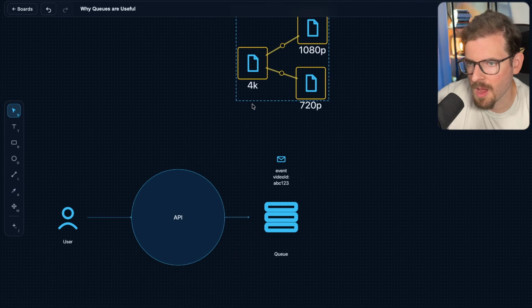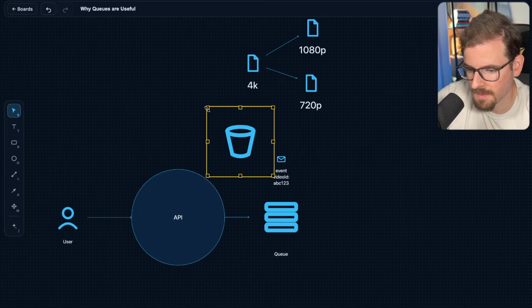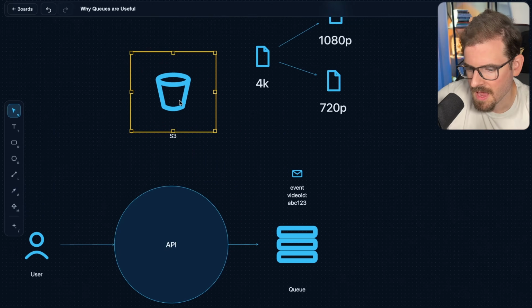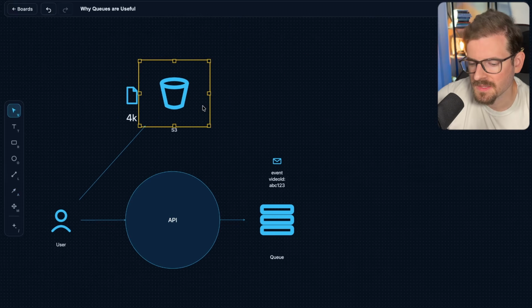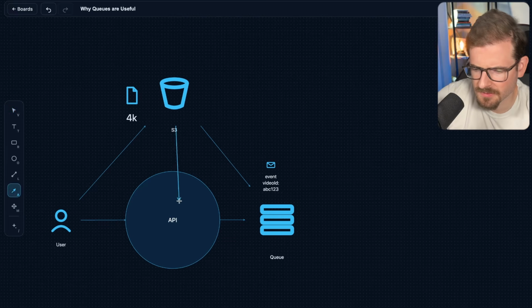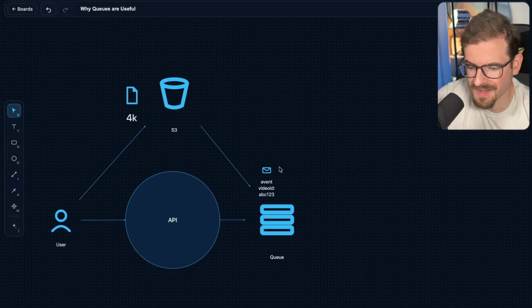Okay, now if I want to be proper with this diagram, I should probably have like an S3 bucket, because let's be honest, if you're going to be storing media, you're probably going to use AWS S3 or R2. So you may have an S3 bucket like this, and it's going to instead upload the video from the user's browser directly to S3. And then technically you could have that S3 bucket send an event to the queue when it gets a new file uploaded to it, or you can have it signal your API. The API could then send the event. It's up to you and what you want to design.